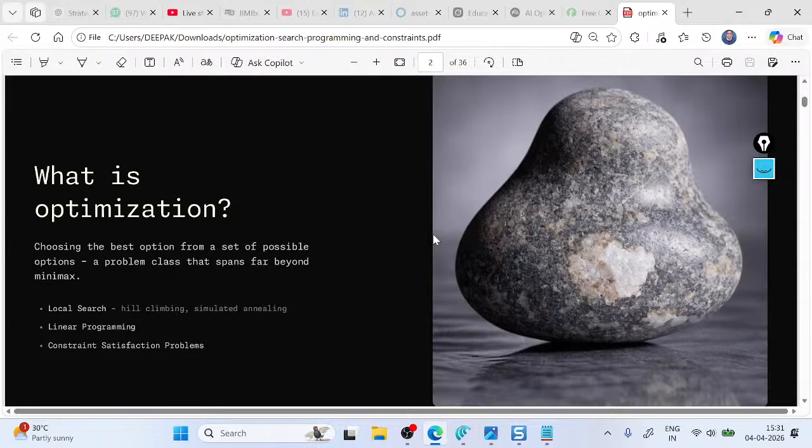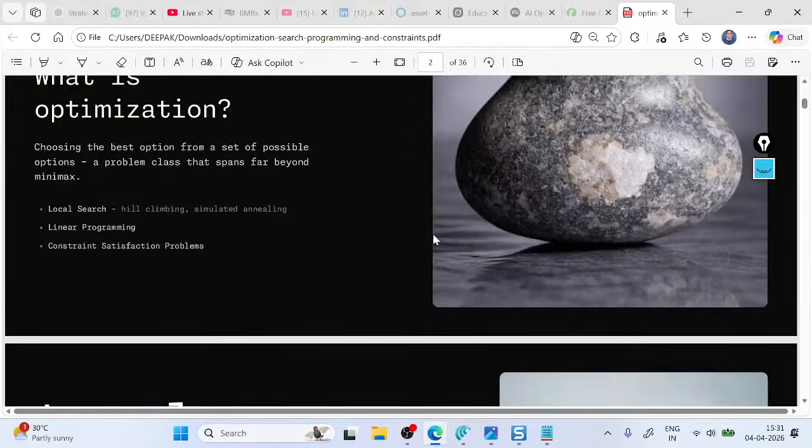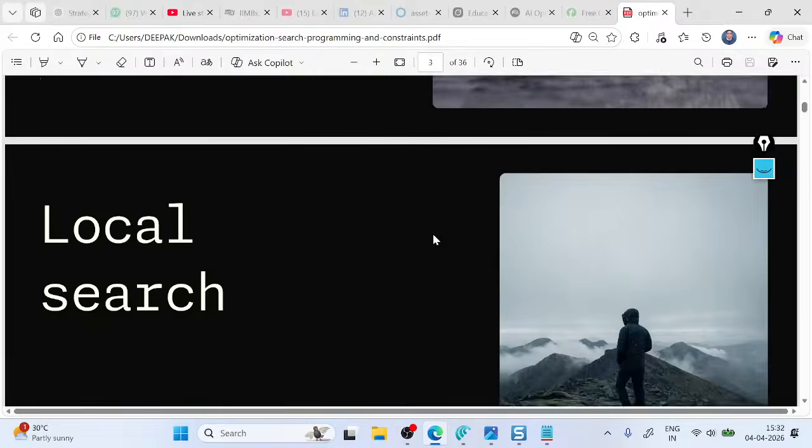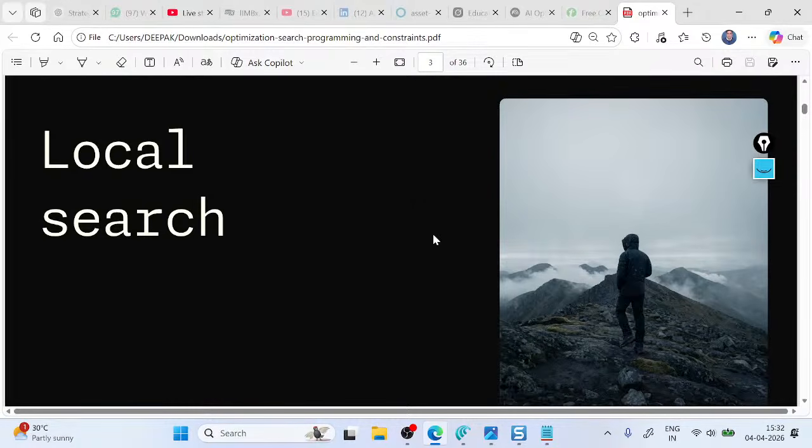So today we will be learning optimization and different things like local search, linear programming, and constraint satisfaction problems. There are numerous ways of solving these problems which we will be looking at. But what we want is the best way of doing it, right? We want things to happen fast and effective, so that it is optimized, right? So first, the first part of today's lecture is local search. I will give you a 3 minute break after each part. Okay. So first is local search.